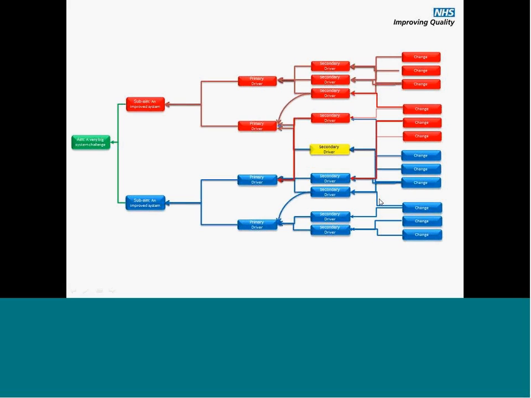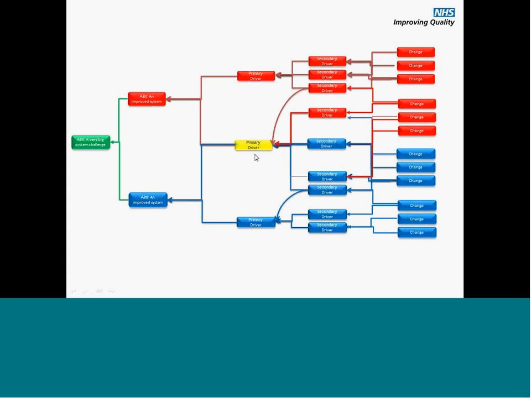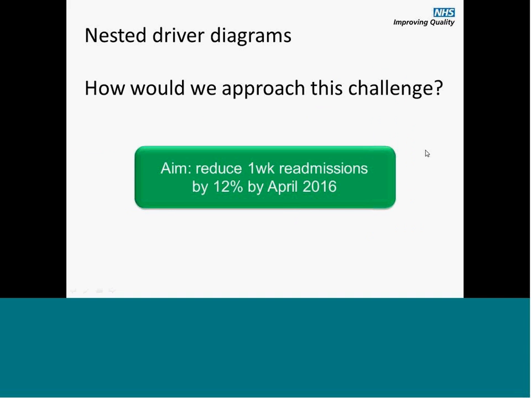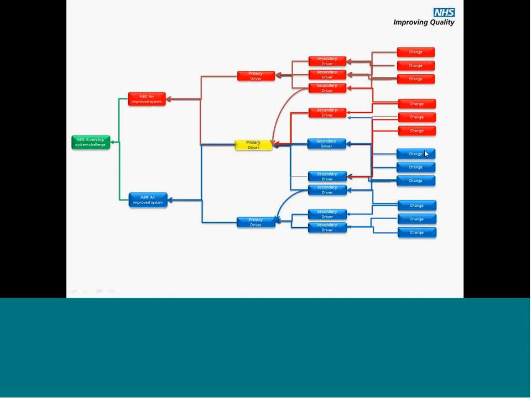The two driver diagrams sit and start to overlap, and you'll see that a secondary driver is exactly the same on the two diagrams, for example. Or a primary driver is actually shared. I want to link the diagrams like this, because you want to be able to prioritise even more. Things on the right side that are driving into here will tend to affect both parts of our aim.